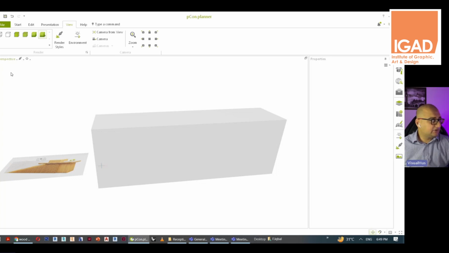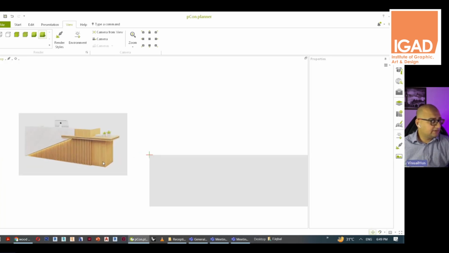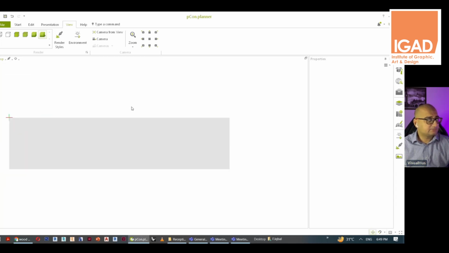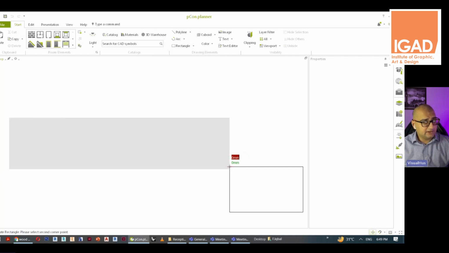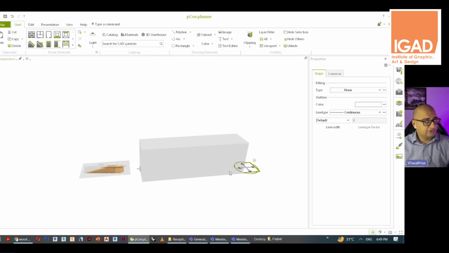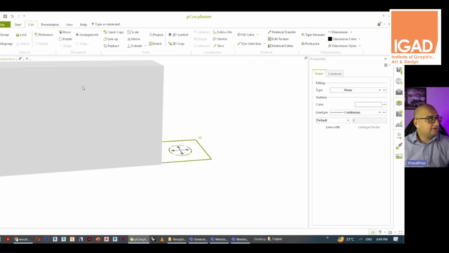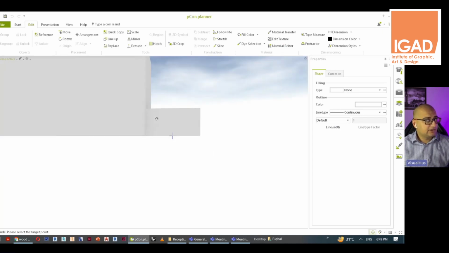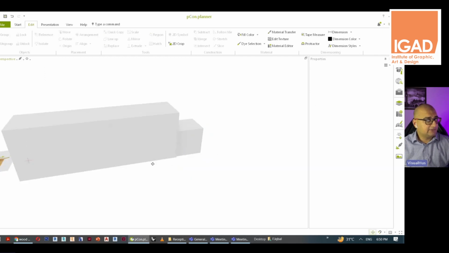So I'm going to start adding the details. I'm going to go into top view again and make this box on the side. Okay, another rectangle on the side here, around this size. Okay, go to 3D again, click on the rectangle we made, and we can extrude it. Maybe not as high as this one, but a little bit less.